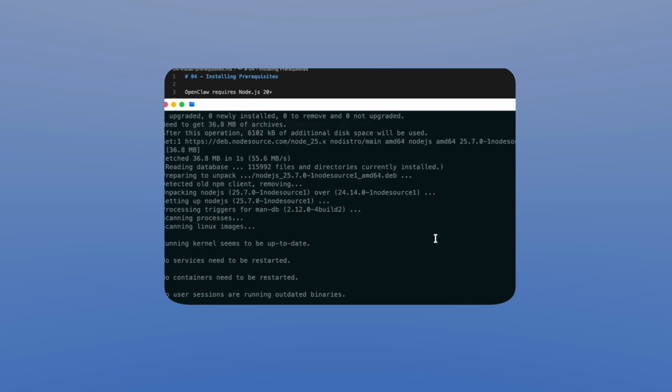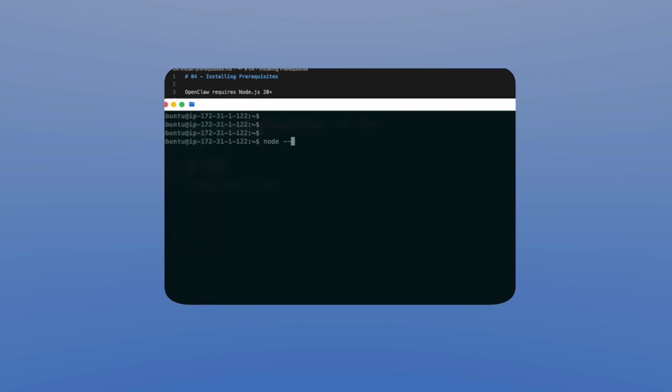You must check which version of Node is installed. So you can say node -v or node --version, right? So it shows an npm version, so this, right? So npm and node both are installed. Congratulations, you have every prerequisite in your virtual machine, the Linux VM. Everything is ready. Let's proceed to installation of OpenClaw itself.